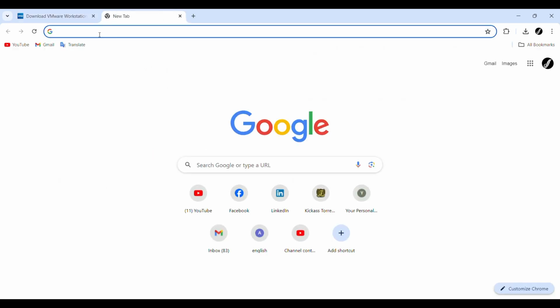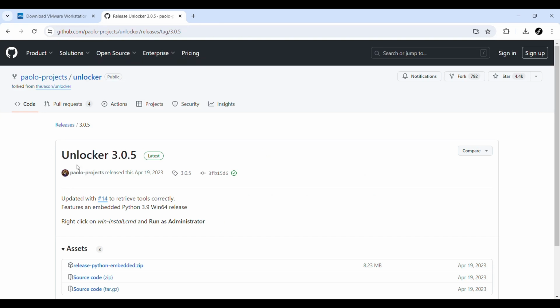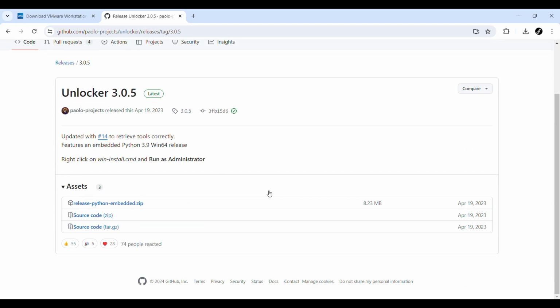We have to go to Google Chrome and paste it. Okay, this is the website where we can download Unlocker 3.0.5. So we have to download the release python embedded.zip file. Always download this zip file.